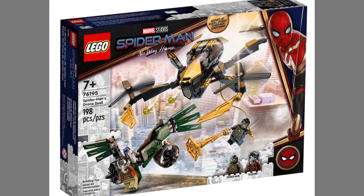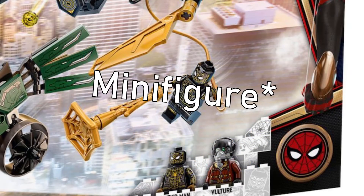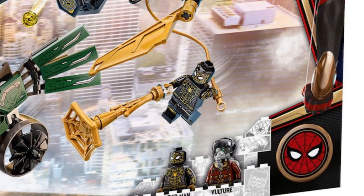Now let's take a look at another Lego Spider-Man set that is inspired from the Spider-Man Homecoming movie, which is actually the first Spider-Man Marvel movie. If you take a look at the set, this is very, very interesting. The shocking part about this set is that we have a Lego Spider-Man black and gold suit. I'm not sure whether this suit is going to be shown in the movie, but there might be a chance that we might see Peter Parker wearing the black and white suit.